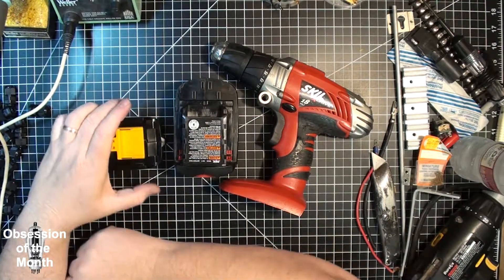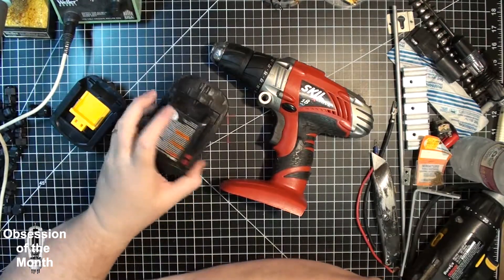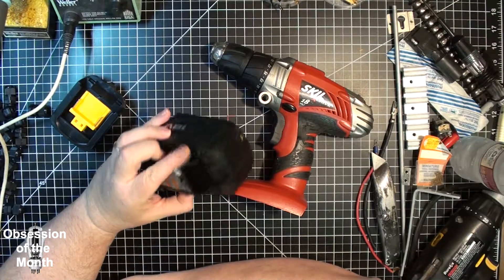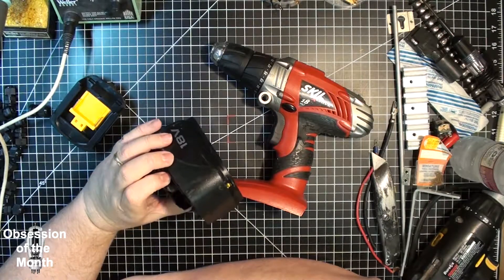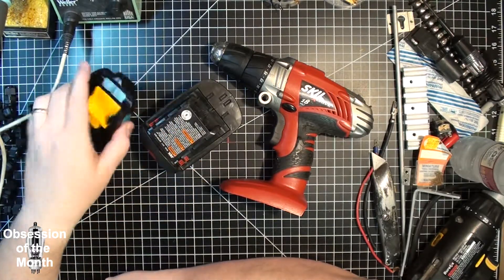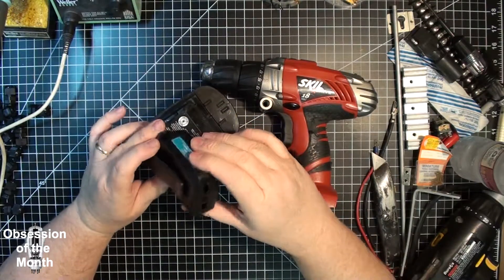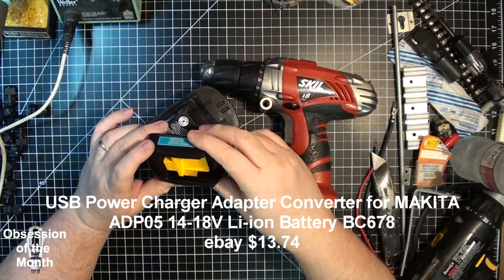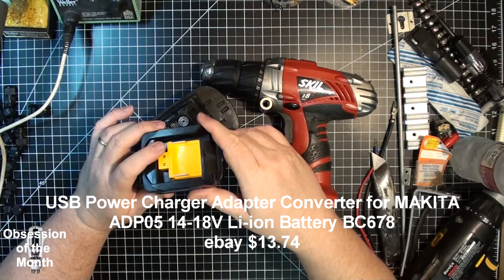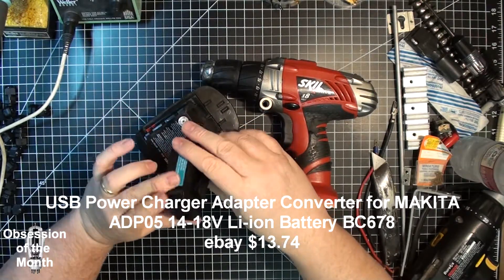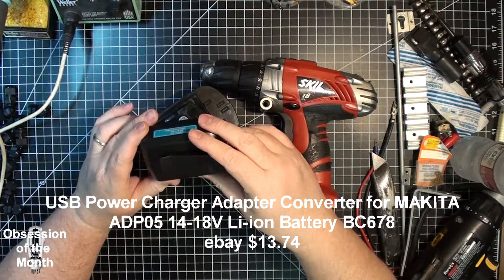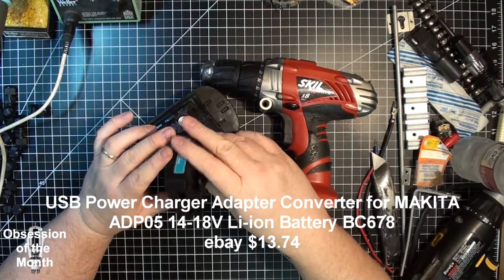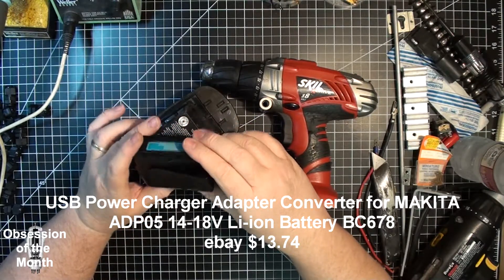I've already pulled the batteries out of this thing. And the other thing I did was I bought one of these. This is a USB charger for a Makita battery. And they're really inexpensive, like I think it was maybe like $13. And I don't really care to charge a USB. I'm never going to use that. I don't care. It's, to me, it's a dumb idea.